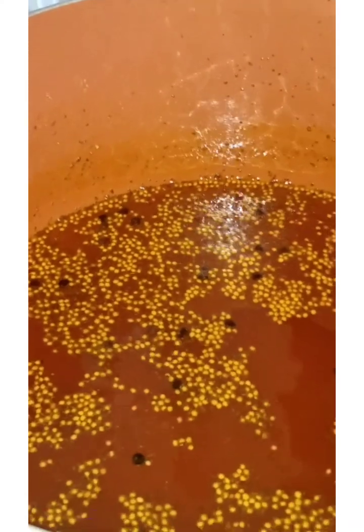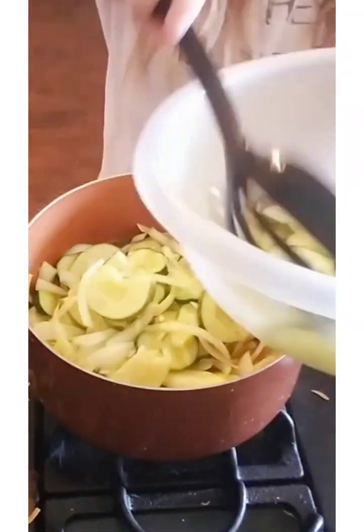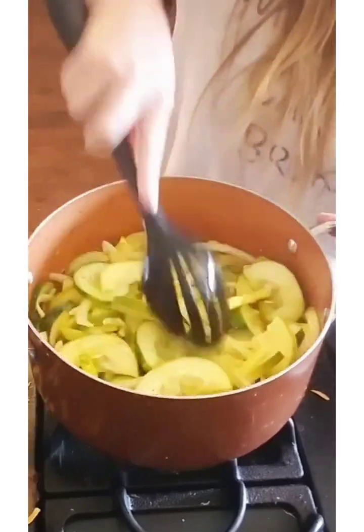Then once you add it and mix it all together, then you're going to want to bring it back to a boil. Okay, now that my mixture that was on the stove started boiling, now I'm going to add the cucumbers and the onions. Now we're just waiting for it to come back to a boil before we move on to the next step.